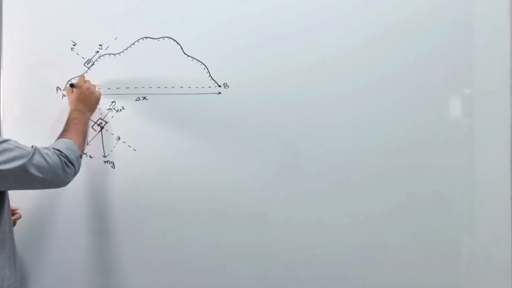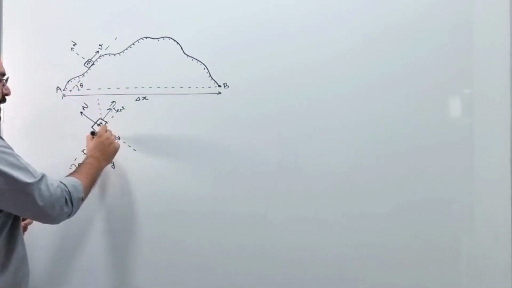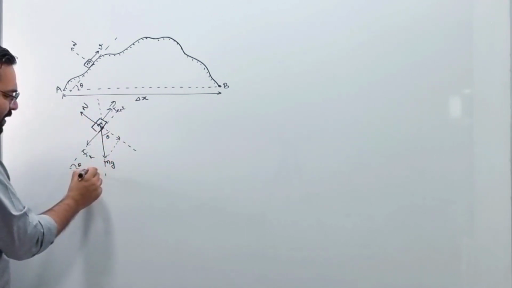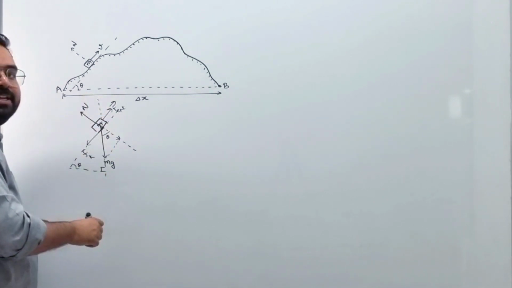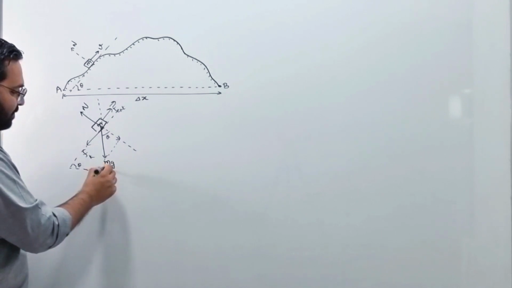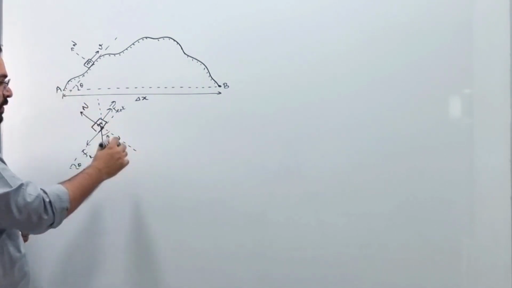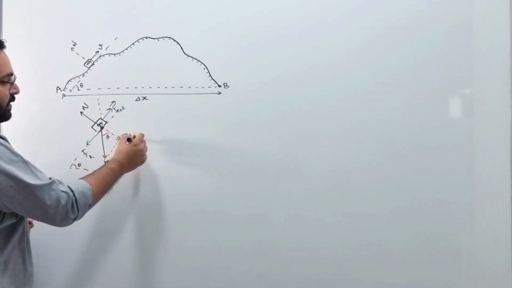Let's suppose this angle made from the x-axis is theta. So over here, this angle will be theta. And if you do a little bit of mathematics, we'll get this angle to be theta. We already know this angle is theta, and this angle is going to be 90 degrees, since gravity makes a 90 degree angle from the horizontal. If we resolve mg along the direction perpendicular to the surface at this point, this is going to be mg cos theta.